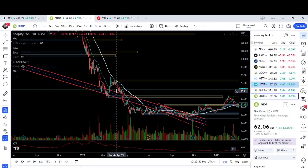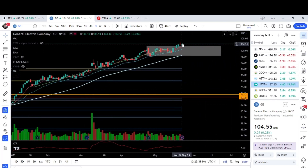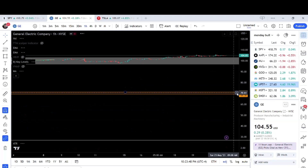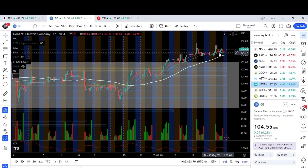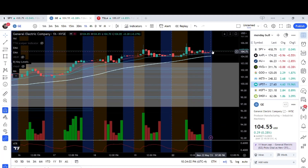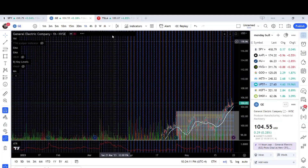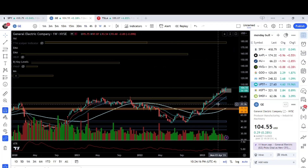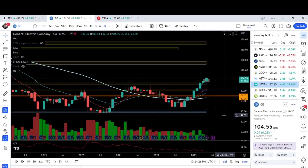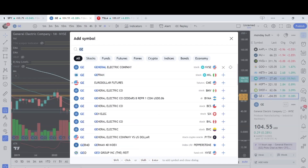GE has been running for a long time. We have this consolidation — two days out of this consolidation. Let's see if tomorrow we get follow through. If we get back inside this box, leave it alone — don't waste your time. You're looking for probability trades. We have one, two, three days outside of this consolidation, and this looks like a good opportunity if we open around the same area. Take it all the way up to 105, and then after 105 if it breaks out, this could be a nice little swing — this stock has just been crushing it for like the last few weeks, months, almost a year. Seven months of buying over here in GE. GE should be on your list and you should keep an eye on that because buyers are all over it.